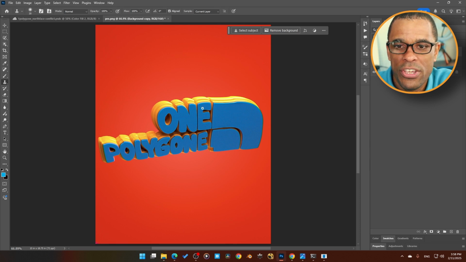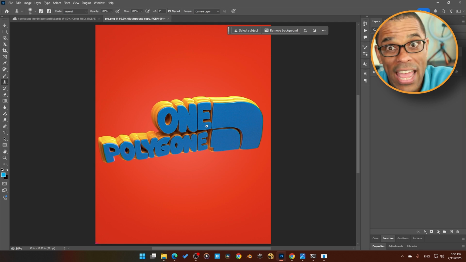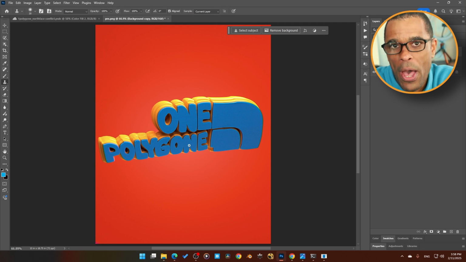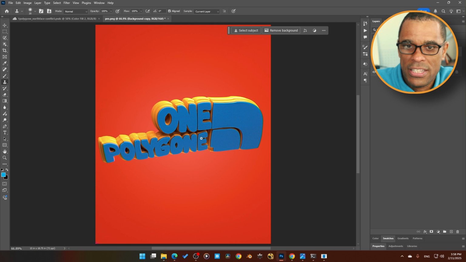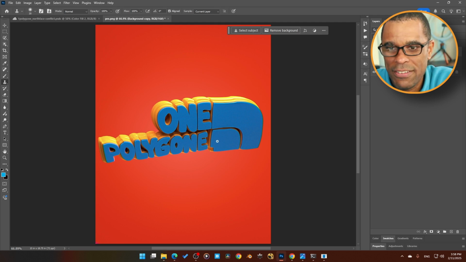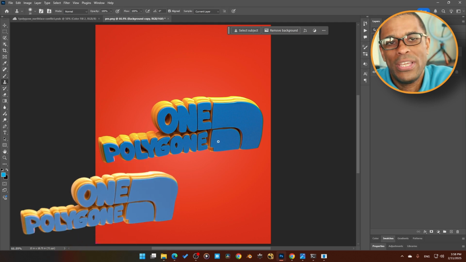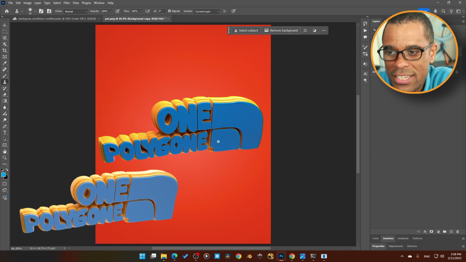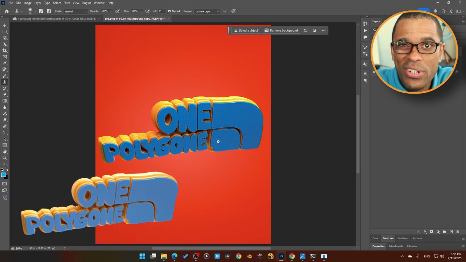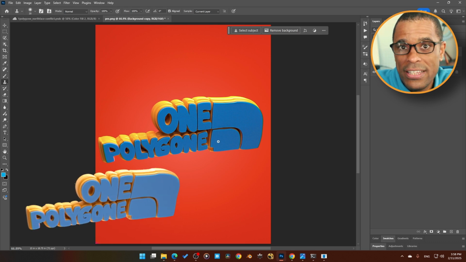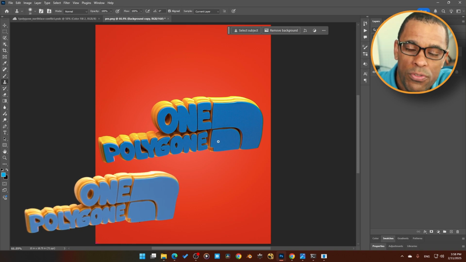I literally just went in there, added some contrast, cranked up the blacks a little bit, desaturated some other things a little bit, added some saturation. And this is the final output that we got. One polygon with this little kind of plasticky, fun vibe, a really easy, simple render that I just did here in about 2.5 hours, literally from playing on the iPad to bringing it into Render to Photoshop. So that's how I use Blender Octane.